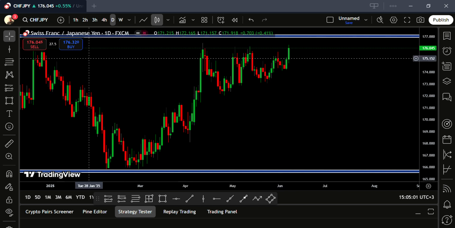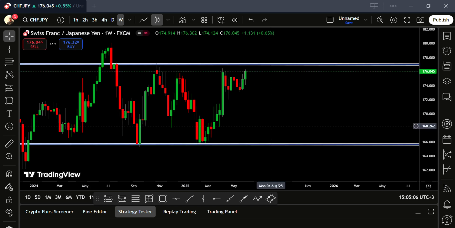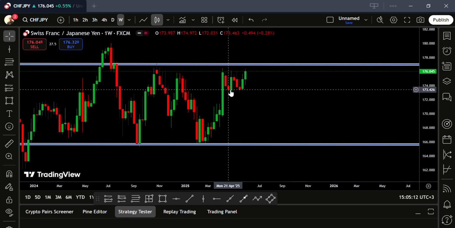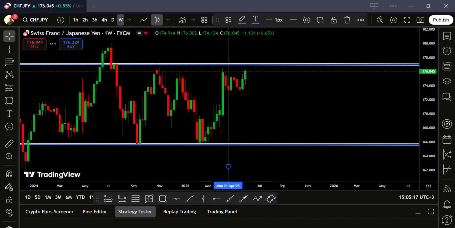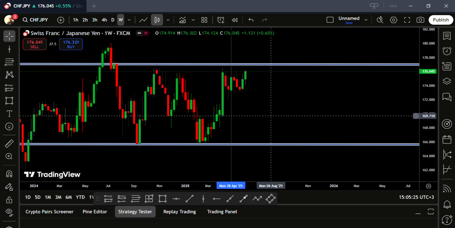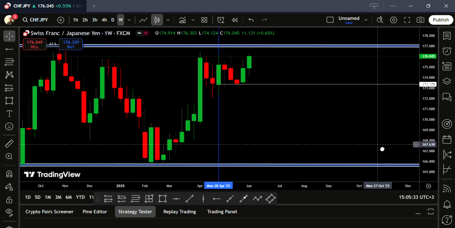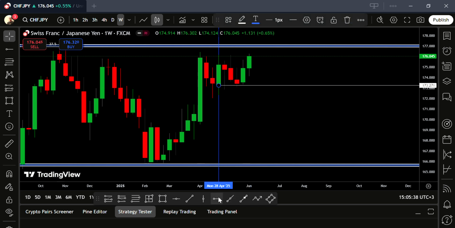And guys, this is the way that I trade, and it is so profitable. You just have to be patient. So what do you see here? We have this week that closed here. Let's use this one here. This is the week that closed, that we are going to mark the opening price and the closing price of. No, this is the one that we've been using. This one here, opening price and closing price of that week. This one here, let me just zoom it out. Opening price and closing price of the week.